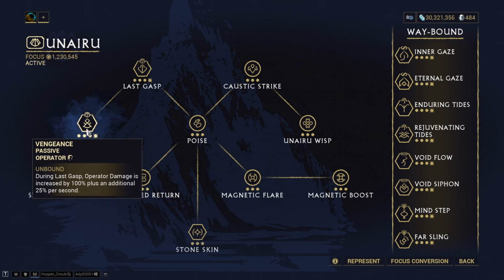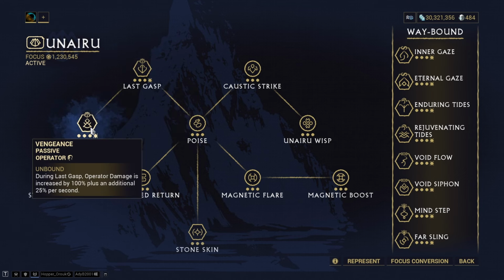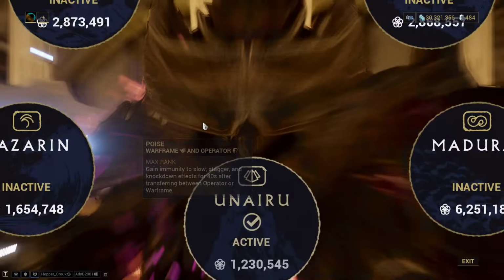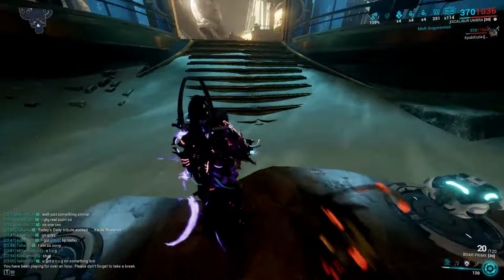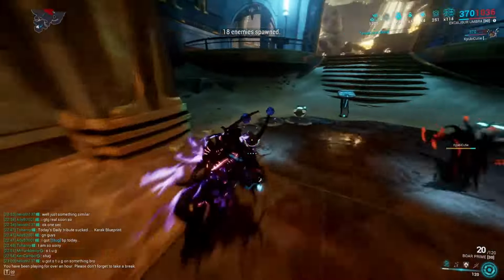When you die, you get a chance to resurrect yourself by killing, it doesn't say here, but one sort of elite Eximus unit or 3 normal enemies. And you get a stacking huge damage buff. It goes all the way up to like 500%, I believe. So yeah, I've covered everything in this school. Just a final little display. I will show you now what it's like to then die with Unairu.